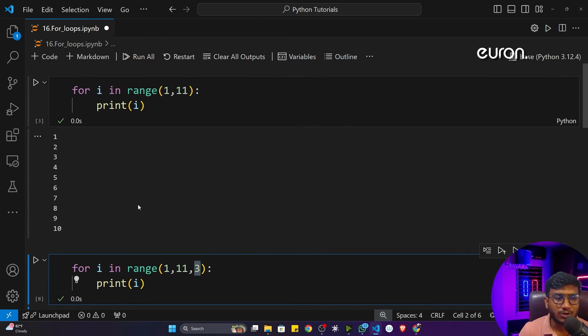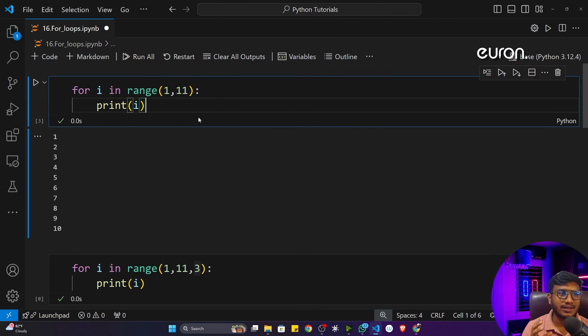So this is the concept of for loop. I think you got it. If you have understood the while loop, I think this particular loop is also clear. Both of them are loops only. So whenever I need a repetitive task, I can use either of the loops. Okay, it's up to you.